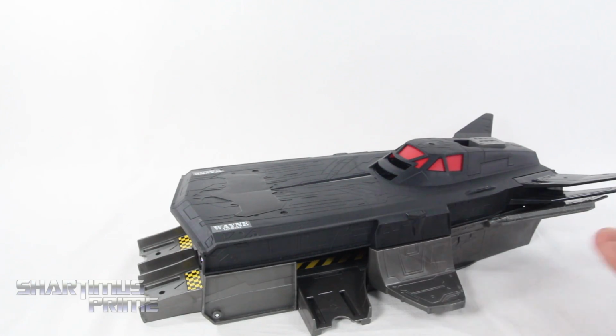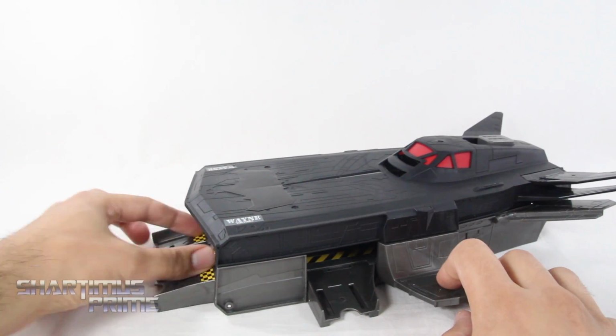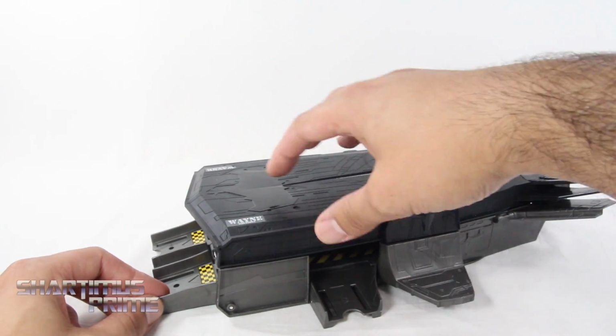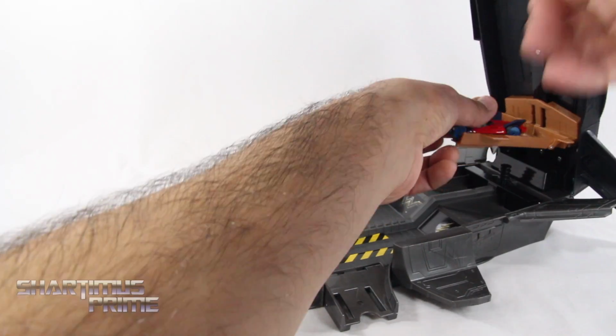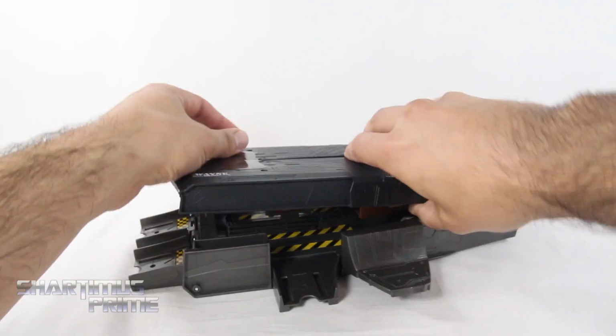And then one other little function I wanted to show off, which I didn't see in the directions, kind of found out on my own, is that if you take these 2 ramps down, you put those down, and then you move these off to the side. And if you already have those 2 vehicles stored on the ramp, which were the Batman and the Superman, you can just lift this up and have them fly right out like that, which didn't work as smoothly as I would have liked it to for the demonstration, but still pretty cool that you can do that.